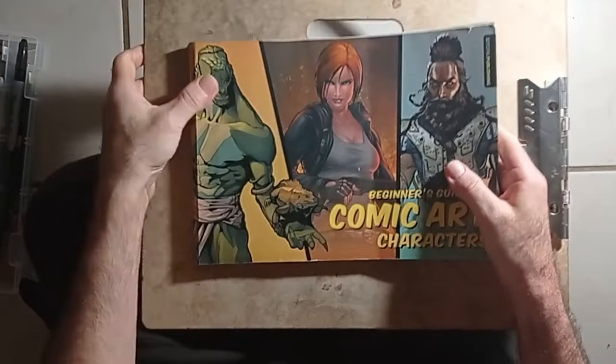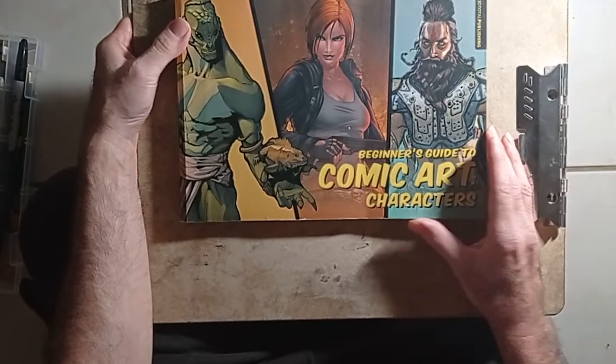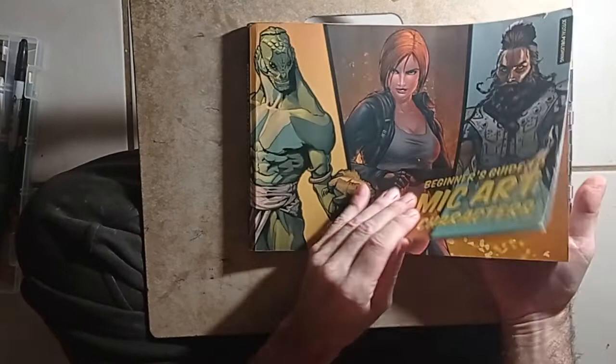All right. So we're going to look at this book real quick. I'm not going to have time to actually explain everything in the book, but it's a great book. It's called Beginner's Guide to Comic Art Characters. And it's pretty much about creating character.